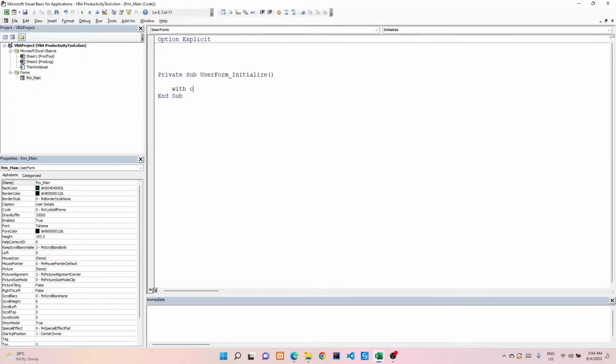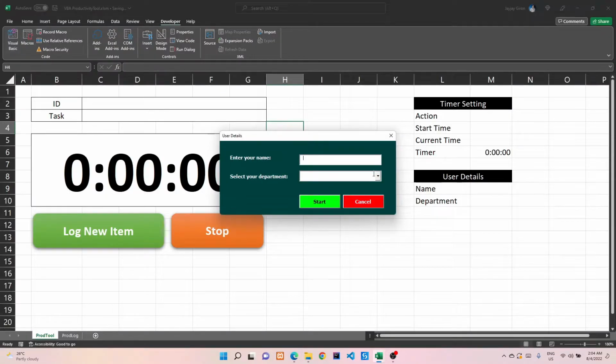Now let's say with CBO department, let's add some items in here. I don't know what departments you can think of. IT, logistics, finance, HR, or operations. So those are all our items. So now if I test this user form, I have now items in here.